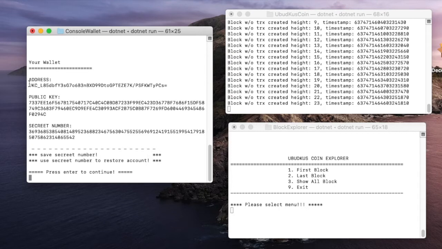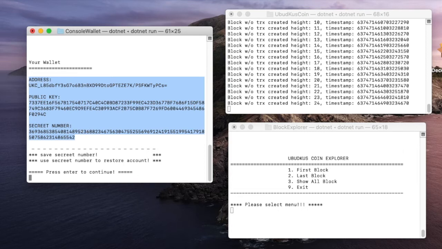This is the address. We need this for sending and receiving coins. This one is the public key. This one is the secret number. Save the secret number. Use the secret number to restore the account. Okay, now we save this.